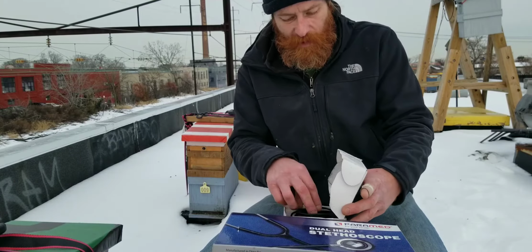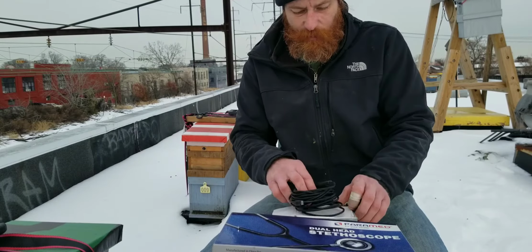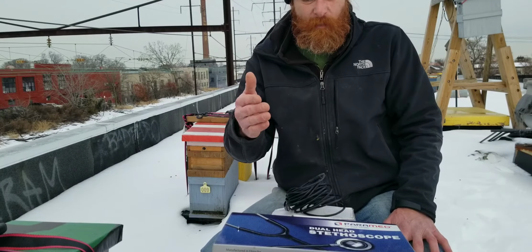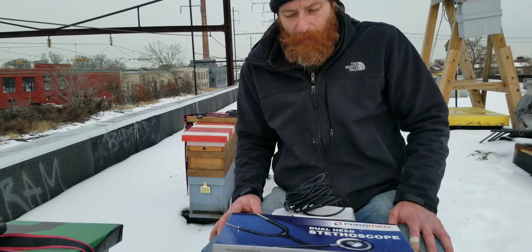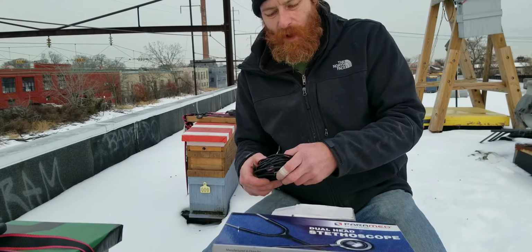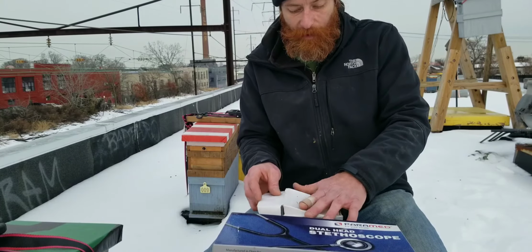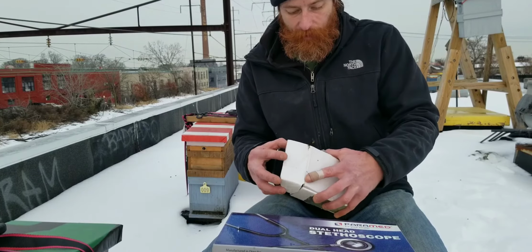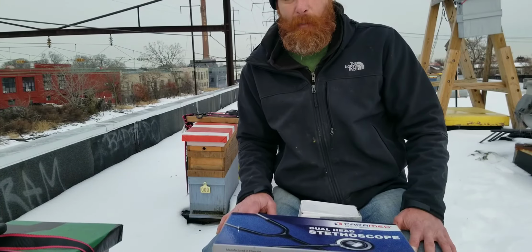So those are the three preferred methods, I think, of inspection: thermal imager, stethoscope, and my endoscope. I love all three. I don't use the stethoscope hardly at all, but I do on occasion use it. I find my thermal imager and this endoscope camera are my best options.